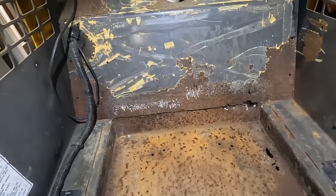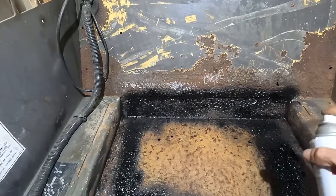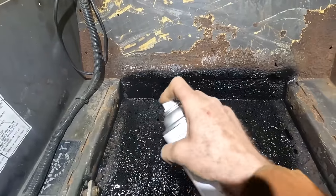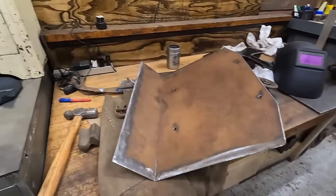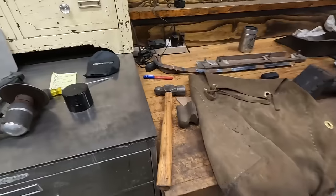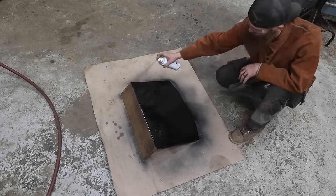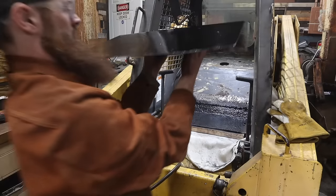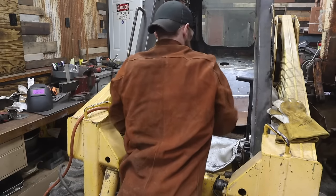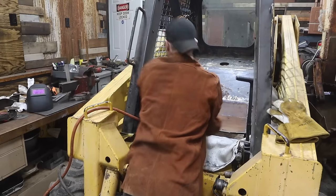Not quite sure if this is going to help anything, but we're going to give it a shot. There. And then I think what we're going to do, spray the bottom and the back of that. There we go.